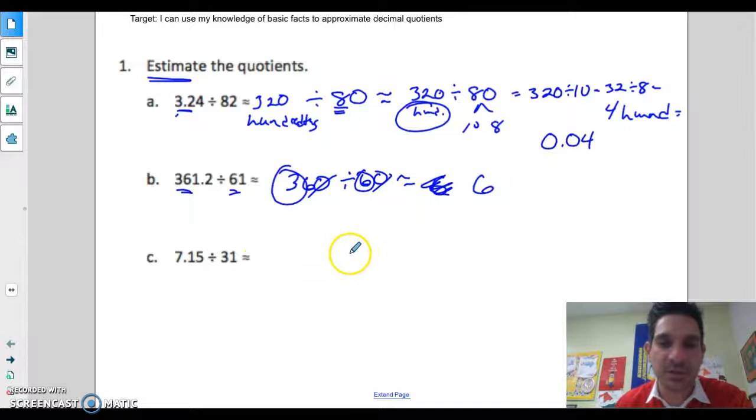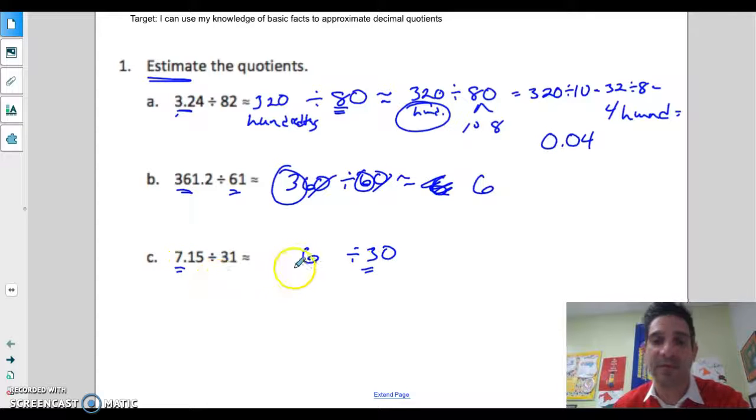Next one. I'm going to round this to 30. So now I'm looking at a multiple of 3 that's around 7.15. Now I'm going to round this to 6. Okay? Yeah, but Mr. Zayer, it's not 6. Yeah, I'm going to round to 6. Even though technically we'd round to 7, 7 and 3 do not get along. I know some of us still didn't get that on the exam, but 7 and 3 do not connect. But 6 and 3 do, right? Because it's all about that connection.